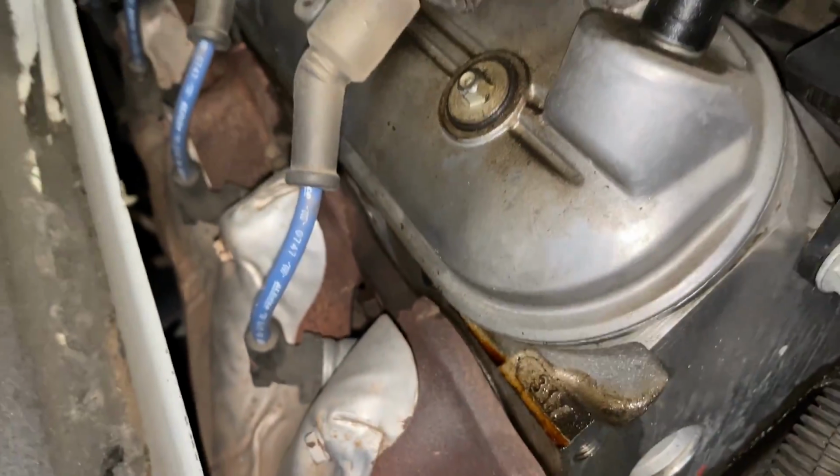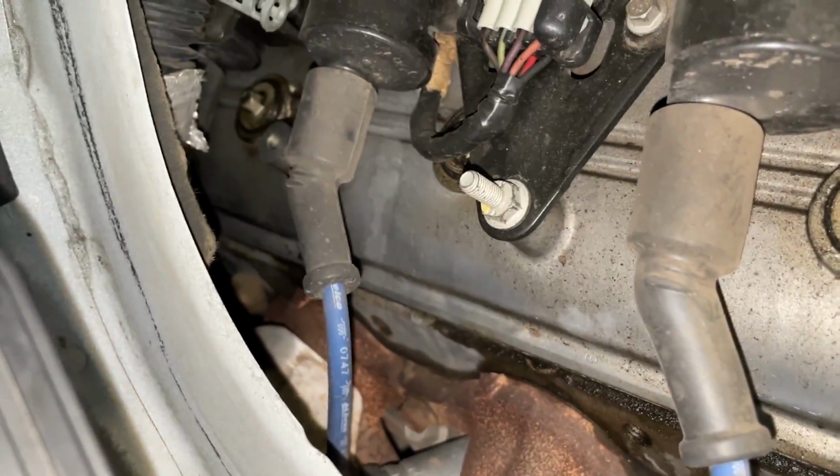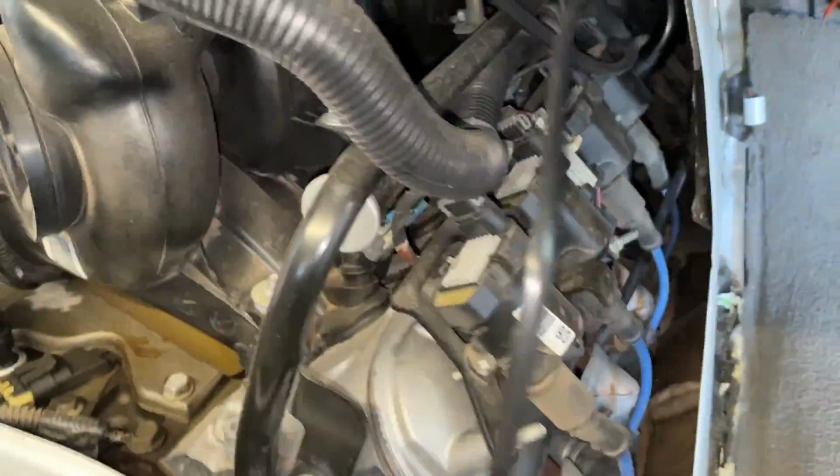So your van has some leaky valve cover gaskets. Well, let's set aside 1.5 to 2 hours and we'll knock this project out together. Go ahead and grab your tools.